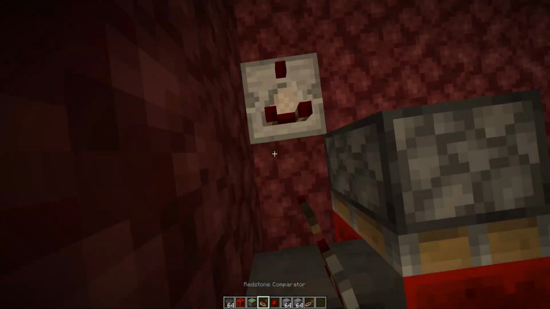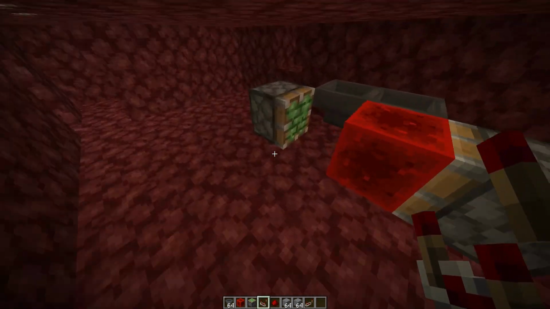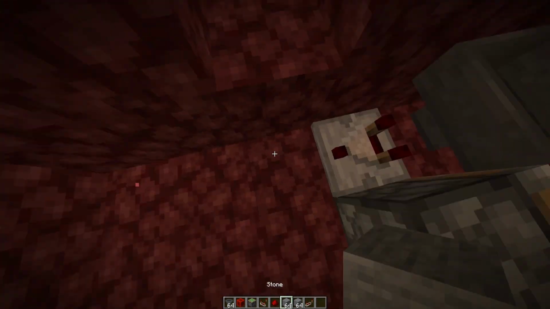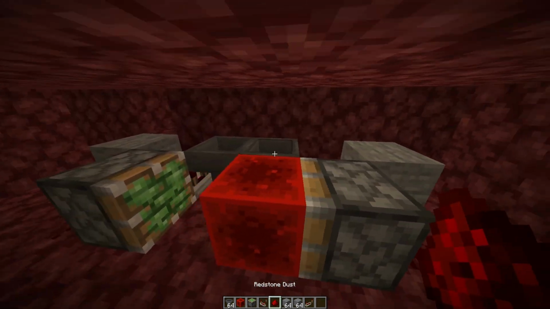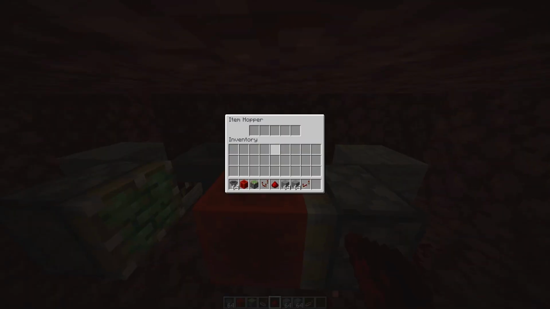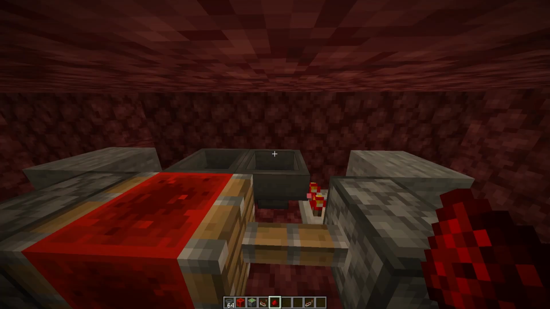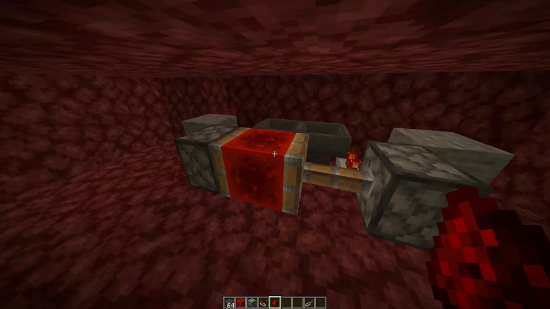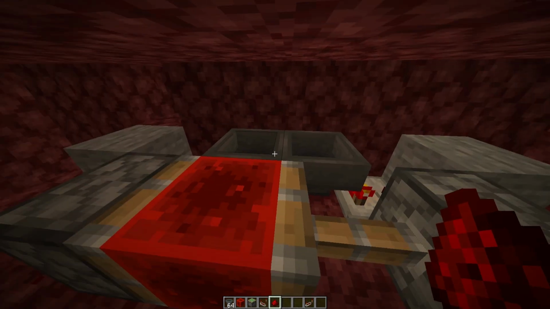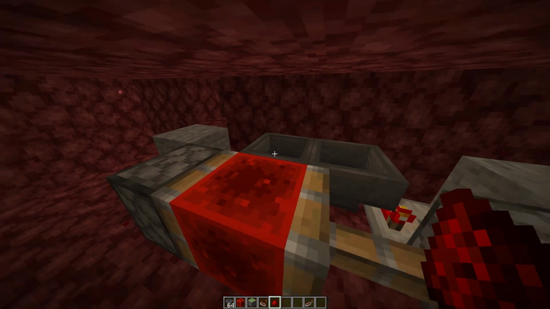Now place comparators coming out of each of those hoppers, going into a block, with a piece of redstone next to it. Like this. Now, in one of the hoppers place 2 stacks of any block, and you can see the block will be moved across to the opposite hopper. So I've placed in this one, so it's in that one.